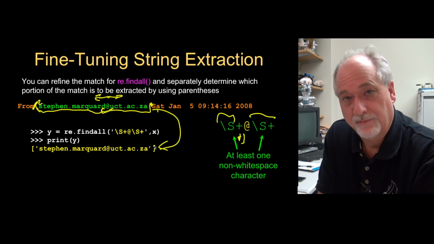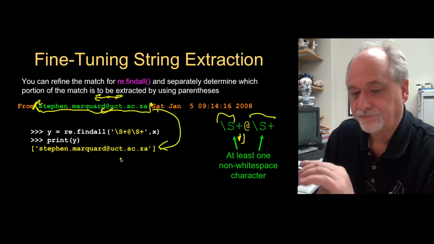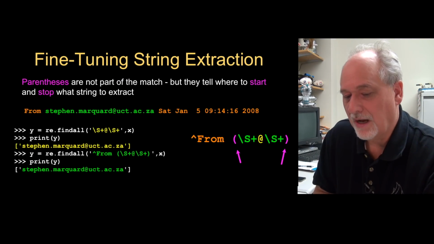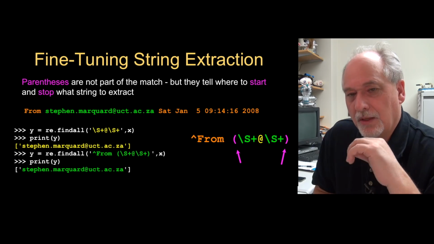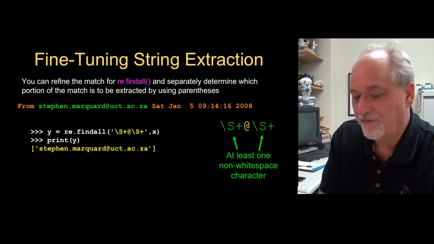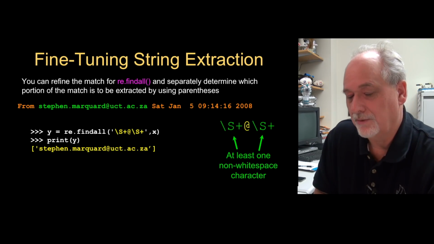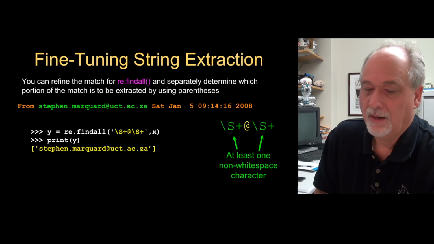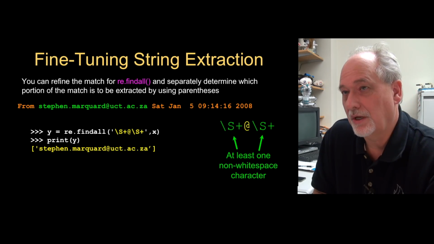Now, of course, we've done that before with other techniques. So that's just another way to pull stuff out. Now, if we get this whole thing, but what if that's not exactly what we wanted? We can give it a matching string that's different than the extracting string by adding parentheses.